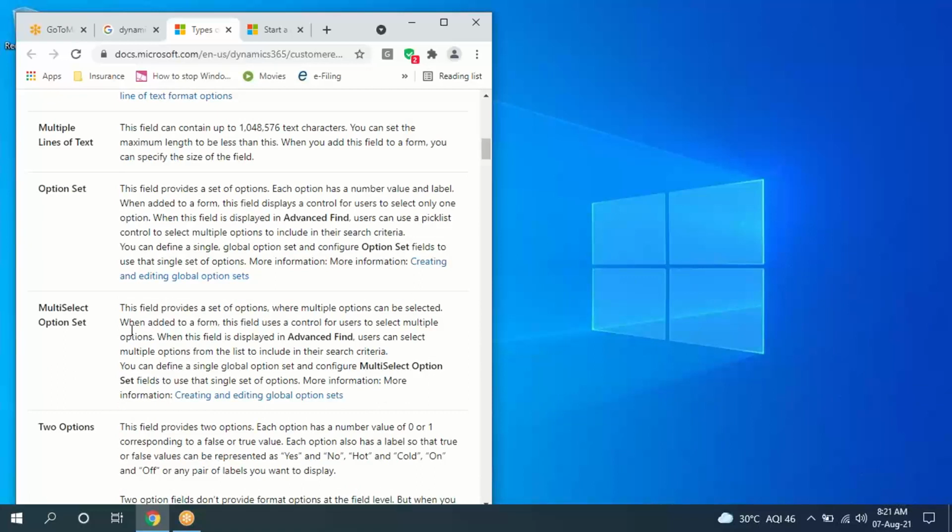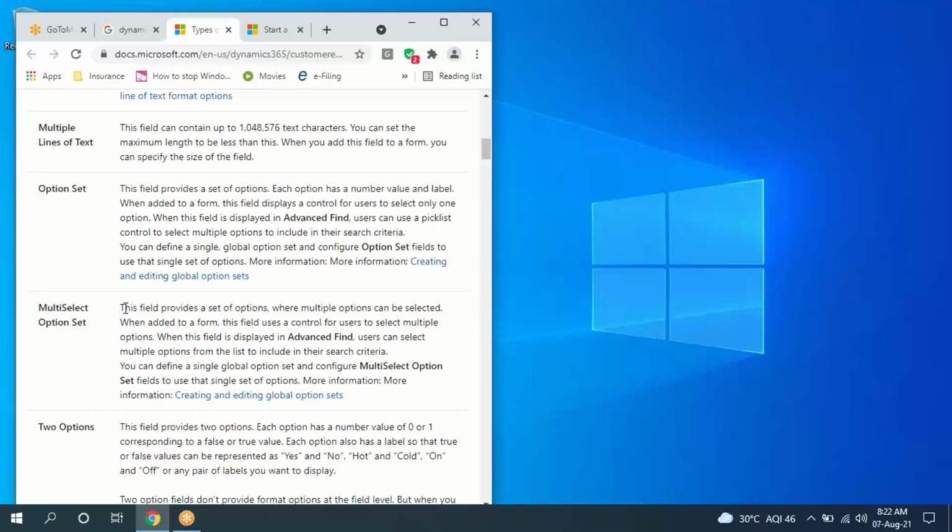This is a multi-select option set. There are some scenarios where, instead of selecting a single value, we may need to select multiple values. Let's suppose while joining a company, they ask for the preferred locations. They will list all the locations where their office is within India. We should be able to select the values, like the first preference and second preference, so we can select multiple values.